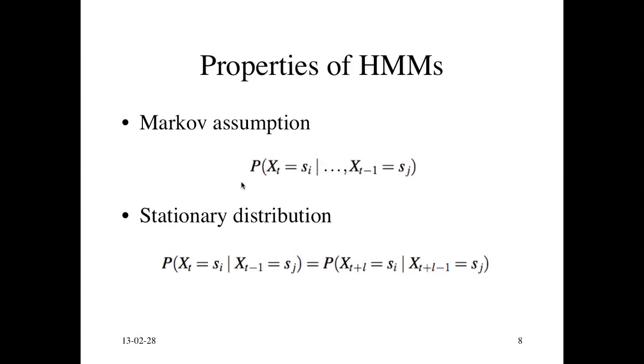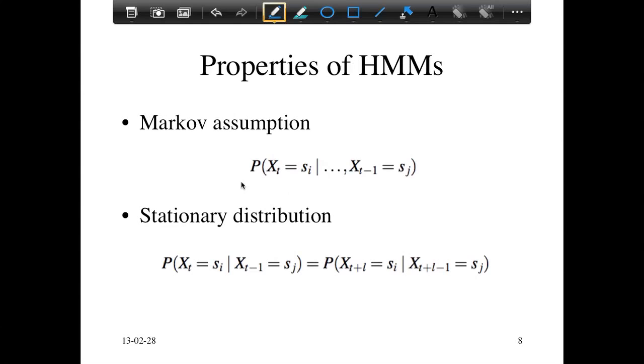Another important property also shared with the n-gram model is this notion of a stationary distribution. It's a term from statistics, but all that means is if you see a certain transition at one point in the string. So let's say you have an adjective given noun. And this is for the observation symbol 2. And then you go ahead in the string, and then later on you get an adjective given noun. And this is in O, I don't know, 20.